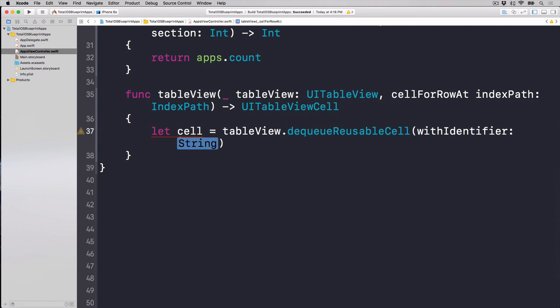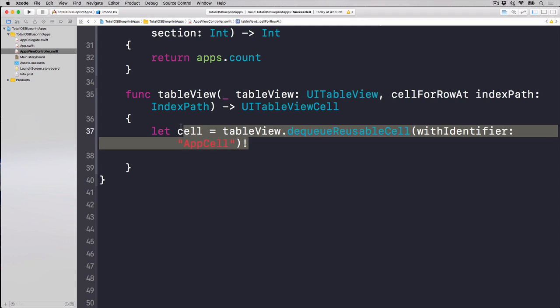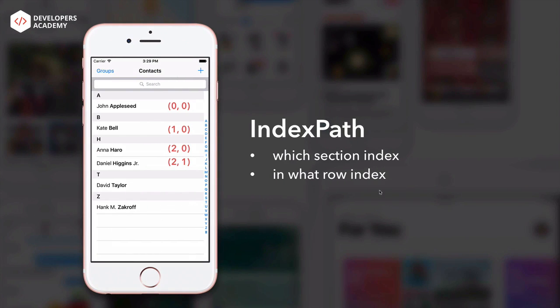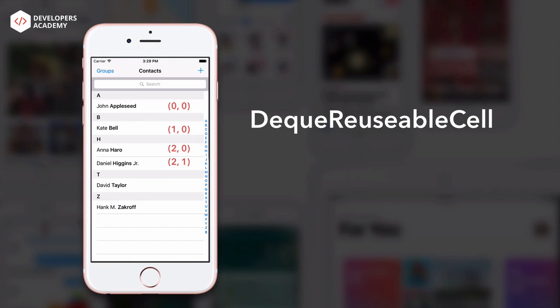I see a lot of people ask that question, so be careful with that. Let's paste in the string, it is a string called identifier, and then I will unwrap it like this. Now, what is this thing? The question is, what is tableView.dequeueReusableCell(withIdentifier)? What it does is, if you see all of these things inside our app, we have 11 apps. But what happens if we have 12 apps?